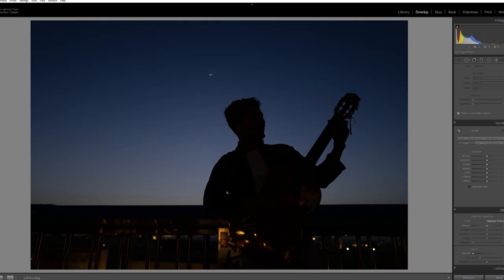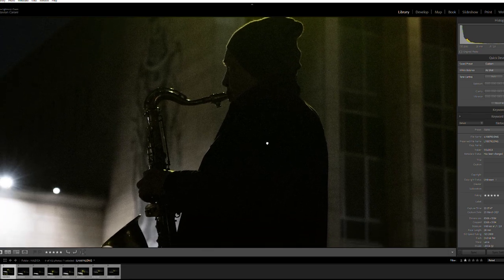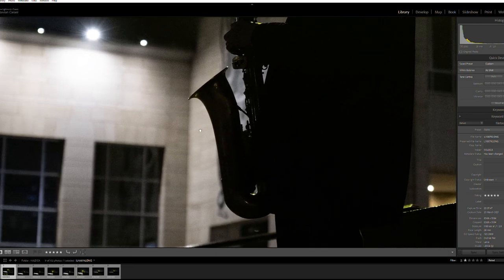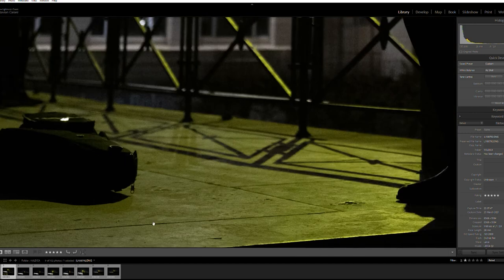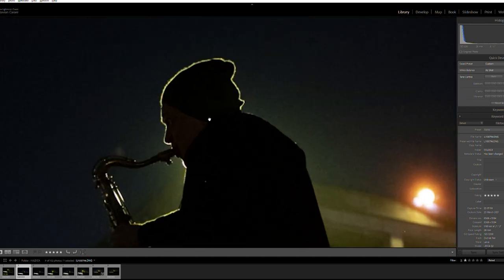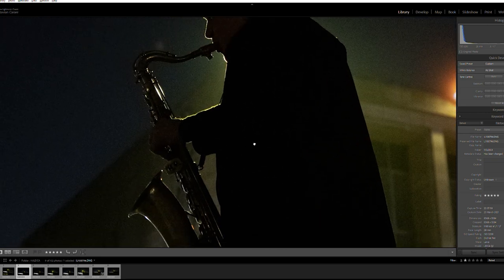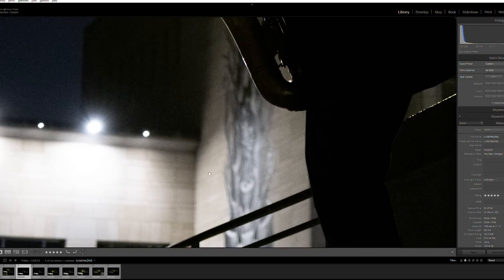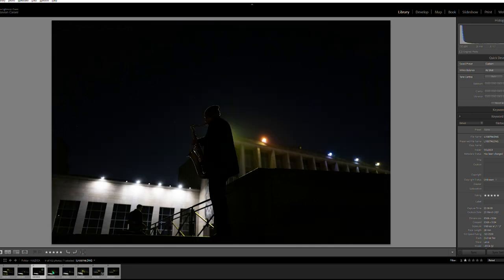The next one is at ISO 2000, and it looks slightly grainy, slightly noisy, but still okay. With a little bit of noise reduction, you can get away with this shot easily. The next one is at 3200, and it has a little bit more noise, but still okay for me, still usable. I use it quite often when I go out and shoot nighttime street photography videos at 3200, so for me it's not a problem. I'm fine with that.